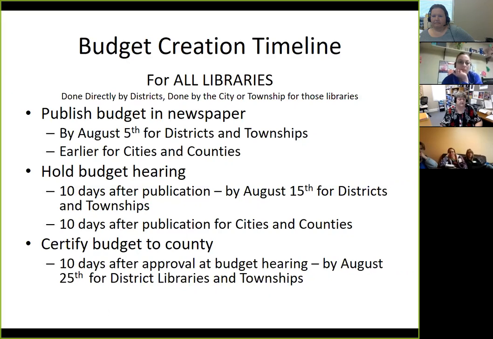The budget, this is stuff that all the libraries will have to know. The city or township will publish in the paper, and that's going to be probably at the end of June, maybe early July. If they decide they have to go to election, they're going to try to get it out soon enough that they can maybe hit the primary date in August for their election. I'm guessing almost all of them are going to try desperately not to have to go to election if they're a city or a county.